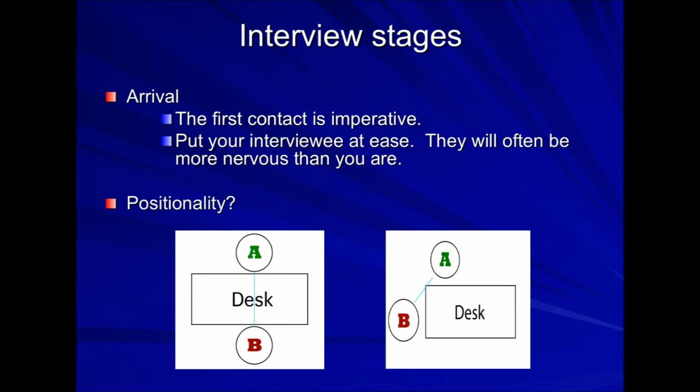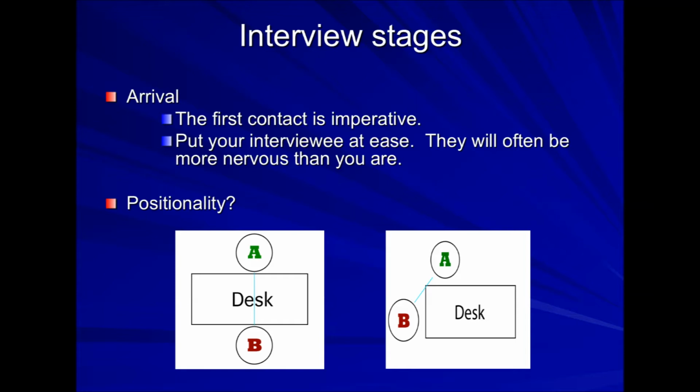The next thing you may want to think about is what we call positionality. So where will you sit in relation to the interviewee? Again, you may think this is quite trivial, but actually there's growing and quite strong literature around how these non-verbal signals influence the data that's gathered.